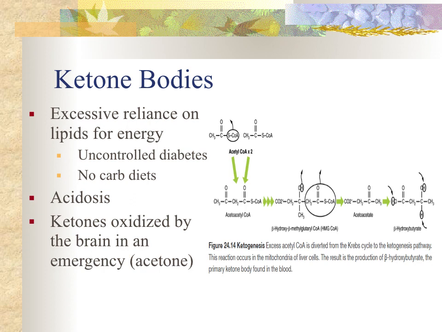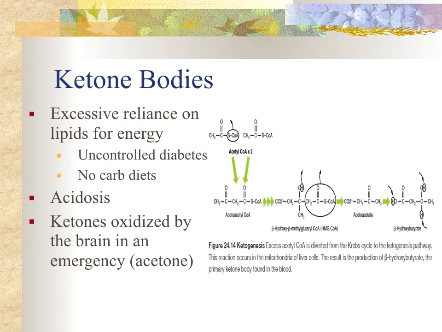And these ketones, you typically see this in uncontrolled diabetes or no-carb diets. And these accumulate in the blood, and they're pretty strongly acidic, and they're pretty hard to get rid of. We can get rid of them a little bit in our breath and a little bit in urine, but they accumulate and they cause acidosis, a really negative consequence. You're not going to run into this, though, unless you use fats exclusively for energy in the absolute absence of carbohydrates.